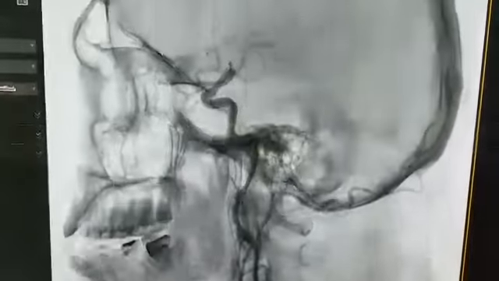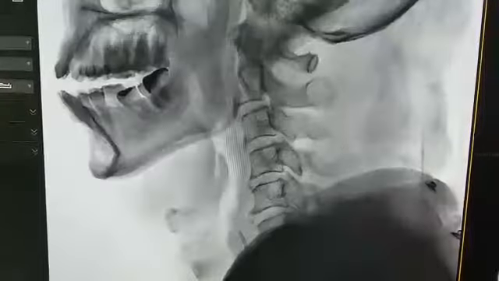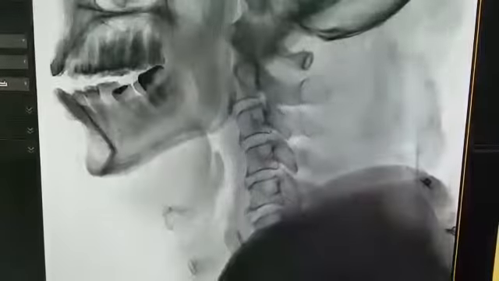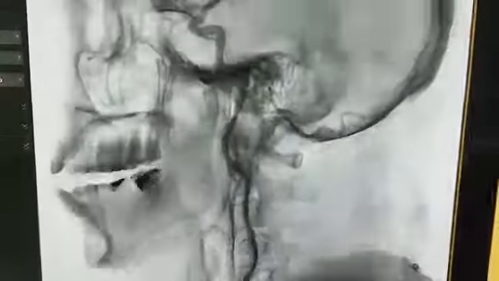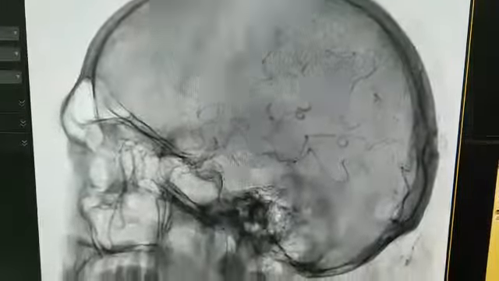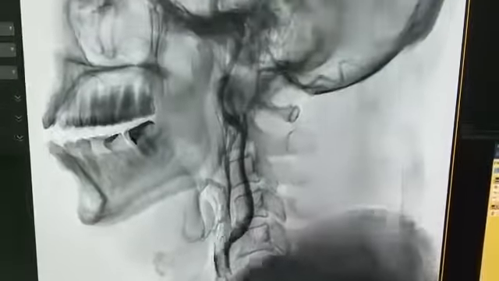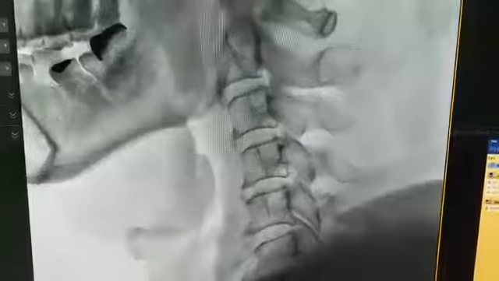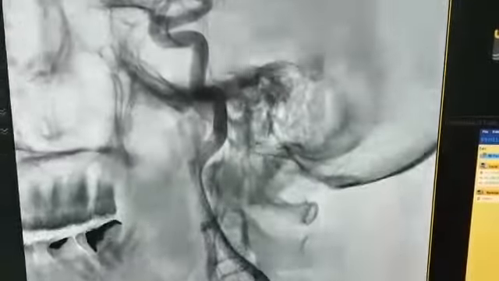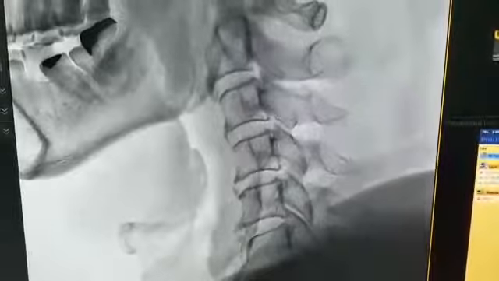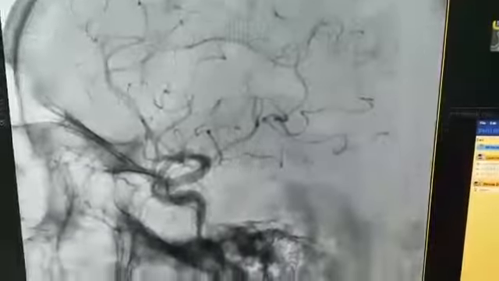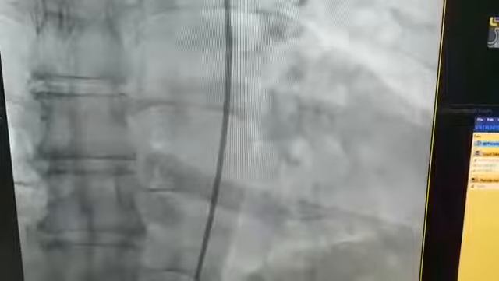With informed consent, I also looked at the carotid arteries to see for any carotid plaque or the intima media thickness. Here you can see the right-sided carotid artery, the common carotid dividing into internal carotid and external carotid, and you can see a small plaque in the right-sided internal carotid artery with a little dilatation. And this is the left-sided carotid artery. Again it is showing a non-significant plaque in the internal carotid artery at a bend, but the intracerebral vessels appear to be okay. The carotids were looked at with informed consent.